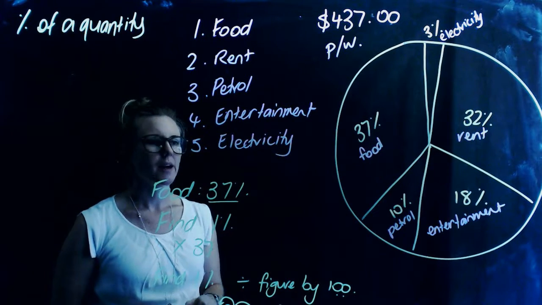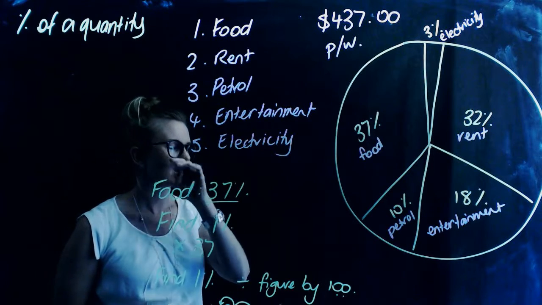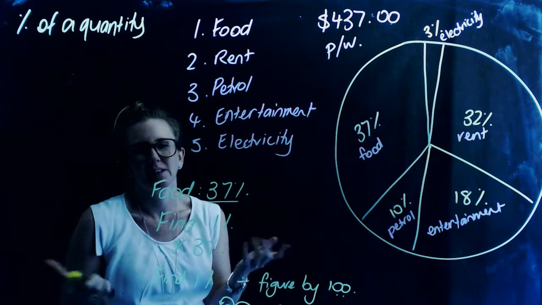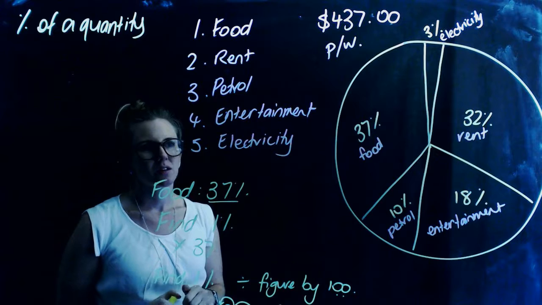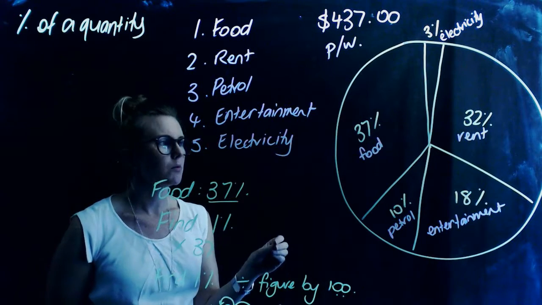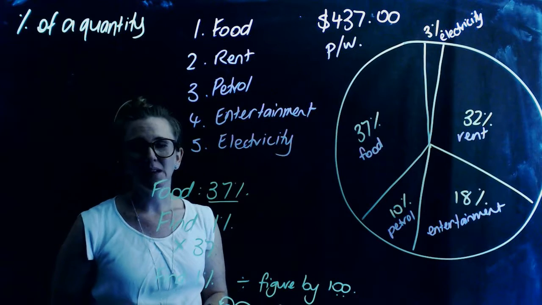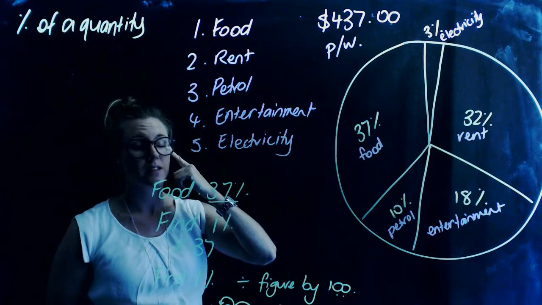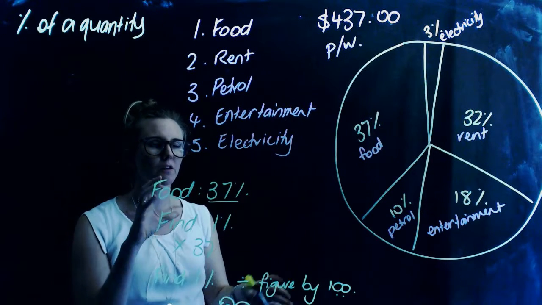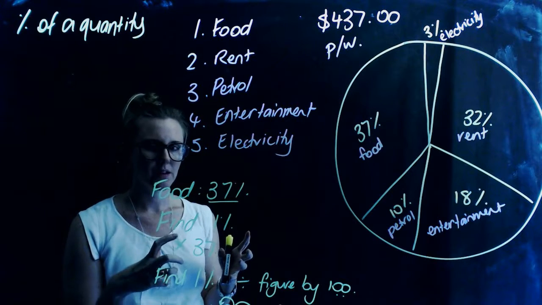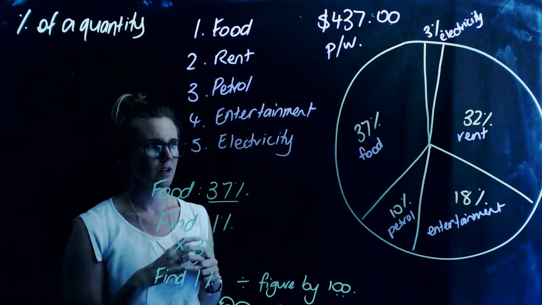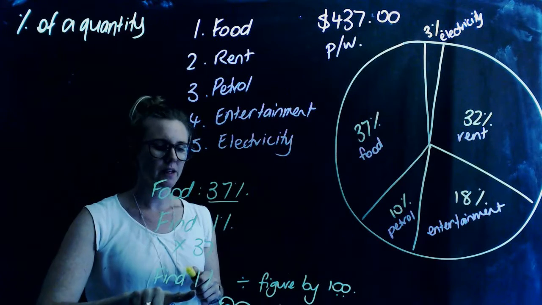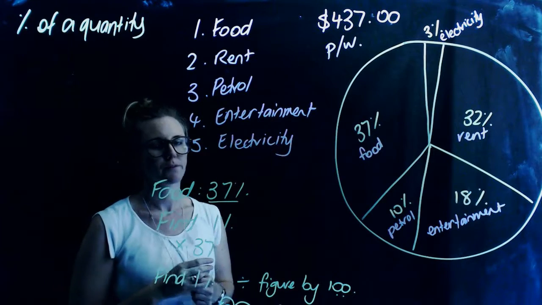It might be, just making this up off the top of my head, how many people would fit into a car? I don't know, something like that. And you know, in an unsafe way without seatbelts, you might have the answer of 6.8, but that would mean it can't be 7 because there's only 6.8 that fits. So you might go and round it down to 6. So just be really careful to use your extensive maths brain with that question to make sure that your answer is sensible. So percentage of a quantity: find 1% and then times it by the figure that you're actually looking for. Okay, good luck.